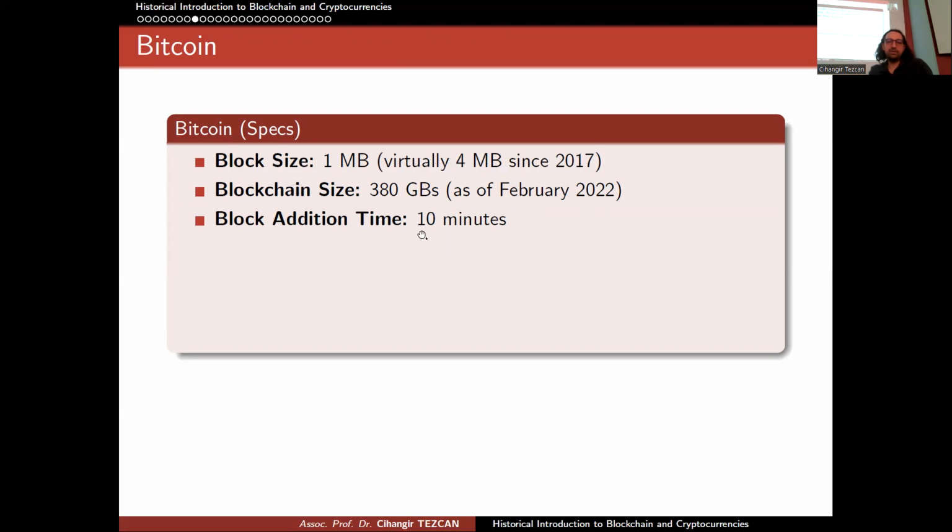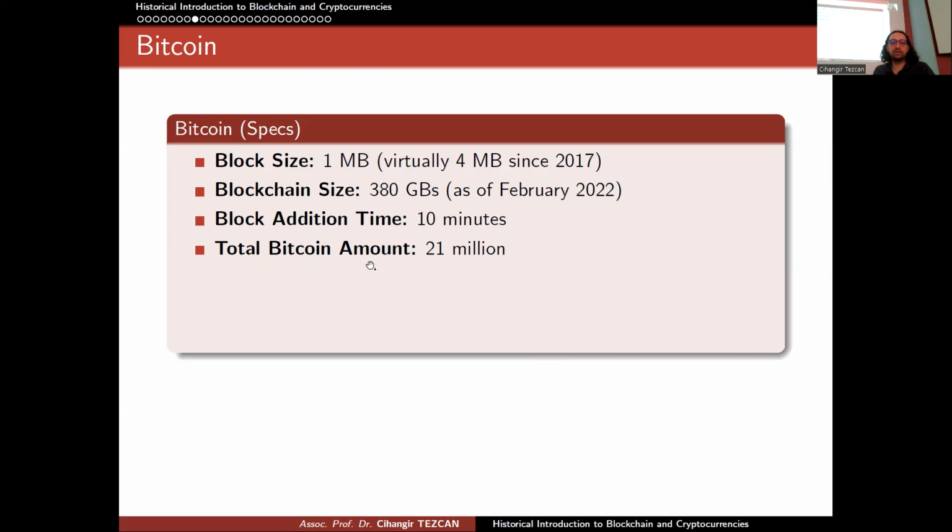Block addition time is predetermined as 10 minutes. So when you try to perform a transaction, on average, it takes 10 minutes. This is actually set by the hardness of the crypto mining hashing puzzle, and it is updated depending on the speed of the network. So if more miners join the system and this time is reduced to like 5 minutes, a few blocks later the system will update itself. The hashing puzzle will be harder, and this way it will take 10 minutes again. This is why we can actually see at which block we will be in the future.